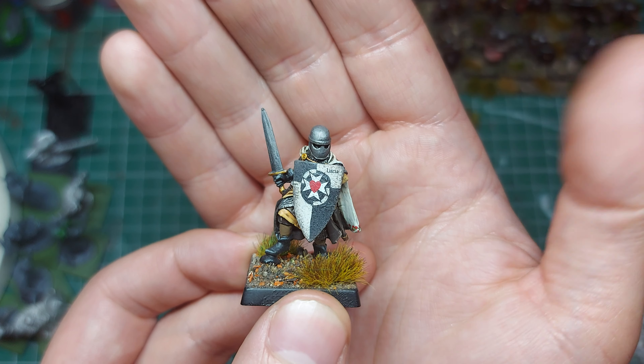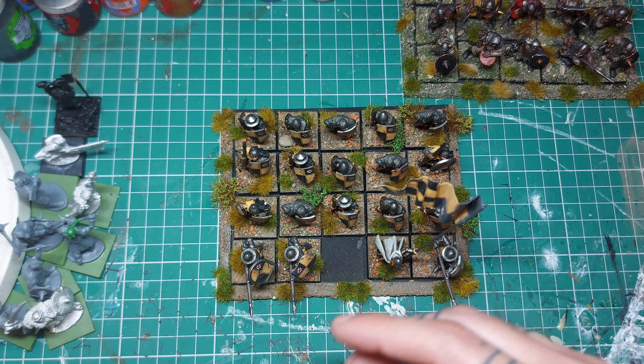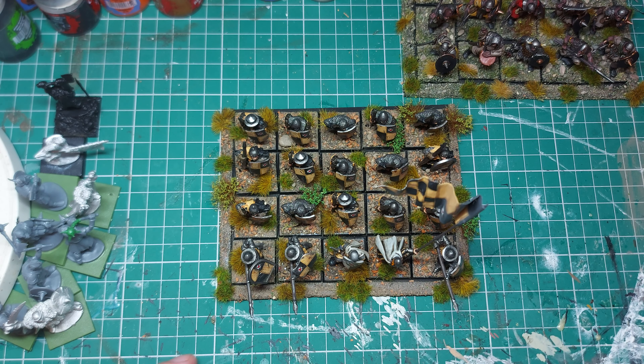I sprayed him with varnish because he's metal and it left a little bit of frost on the metal parts and on the shield, toning it down slightly. You can't really tell on camera but in person maybe — my missus says you can't tell. Putting the decals on every shield took a surprising amount of time, but I think it's worth it — it really does complete the unit. Each unit can have different squad markings, so they won't all have hearts. My swordsmen in this scheme and some halberds might get other decals — the Rorotus ones look just right with medieval stuff.